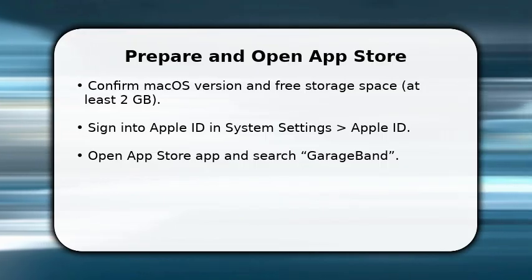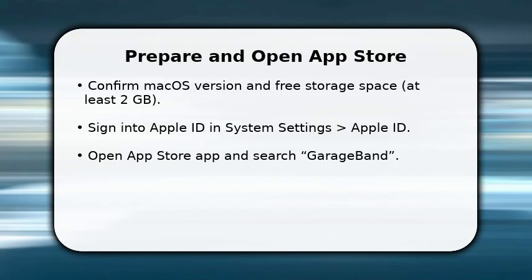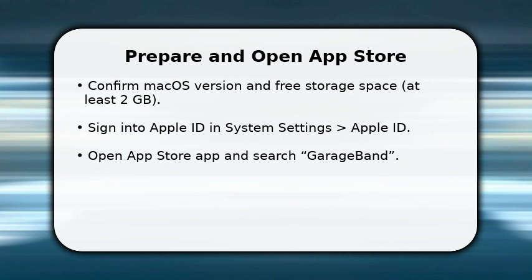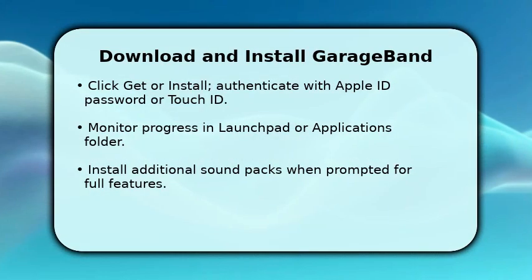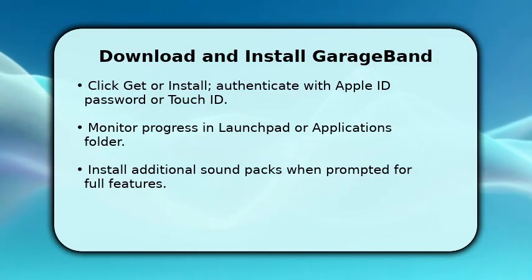You're taking these steps now because they unlock the download button and any compatibility notes, and make sure the App Store shows the correct purchase or download option for your machine. You click Get or Install, then authenticate with your Apple ID password or Touch ID. This step authorizes the download.